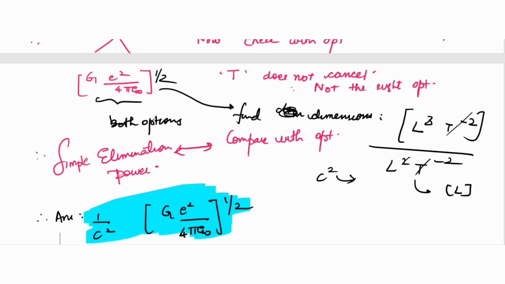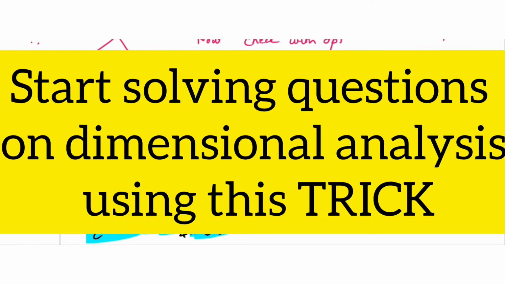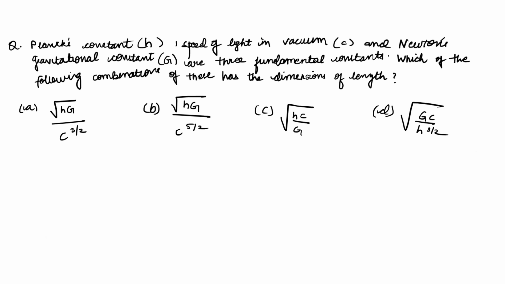Writing the dimensional formula is the first step, and then looking at the question, what are they asking for, and comparing the answer with the question and seeing if any term is getting cancelled. What should you do for that term to get cancelled? That is what you need to do. Using simple mind calculation itself, you can crack this question of dimensional analysis. So let's solve the question which I discussed earlier, which is again a lengthy question where you had to solve all the three equations. Let's solve that question using this simple mind calculation.